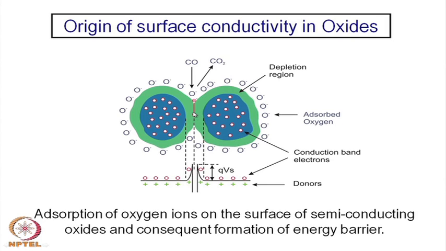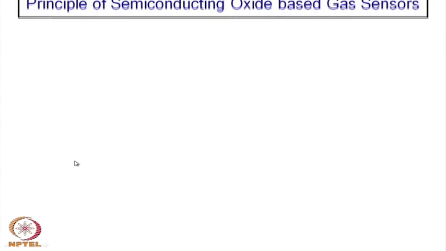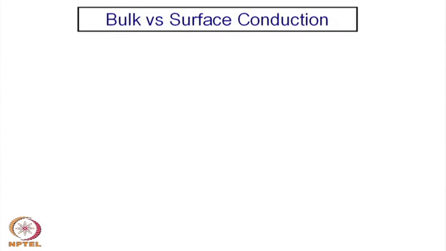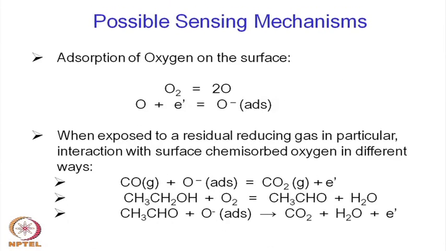So, as a result, what would happen? When carbon monoxide is not there, it was basically an insulating layer, and then in the presence of carbon monoxide, this becomes again a conducting layer, or relatively conducting compared to the insulating layer which was created. So, that is basically the simple mechanism by which the electrical conductivity of the oxide as a whole will increase, because it is injecting electrons.